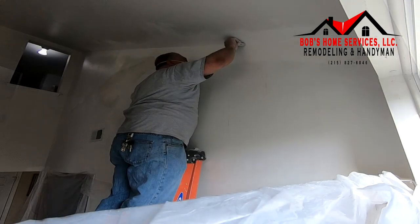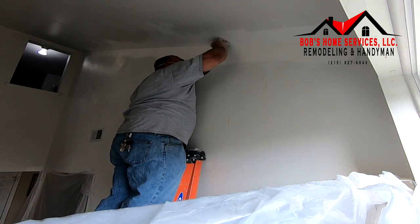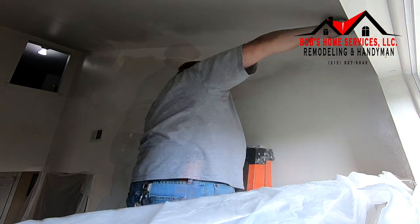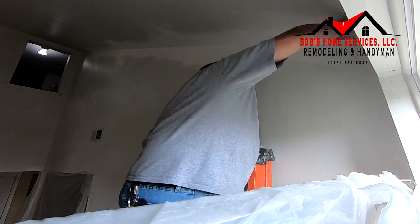You always want to use your hand to feel for the blemishes in the drywall that you're sanding. Your eye is not reliable, it cannot see everything, so you can definitely feel every imperfection.